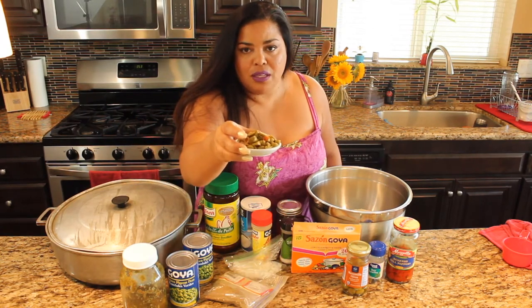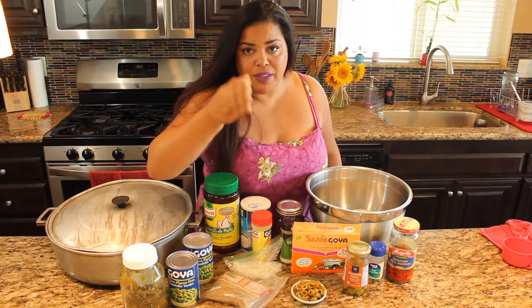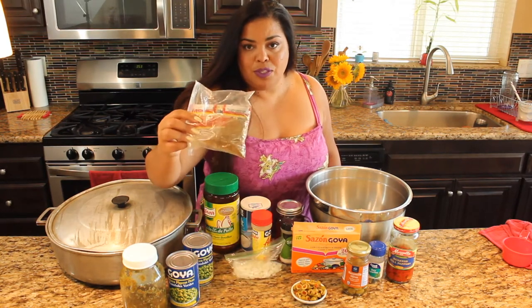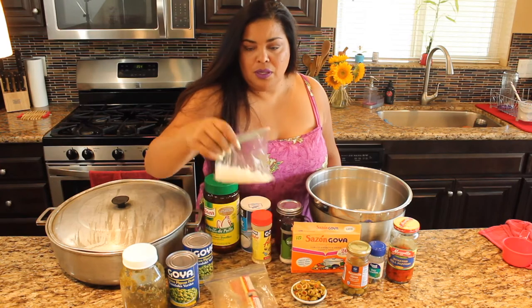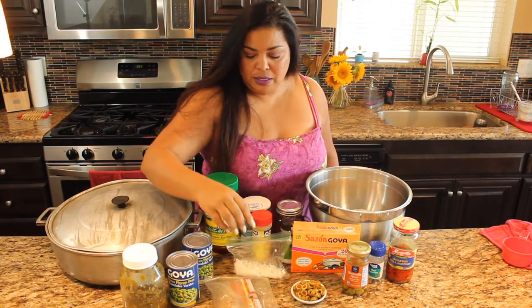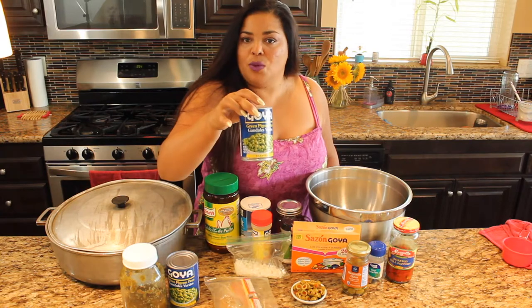Here are the olives. The olives I cut in 3. This is about 1/2 cup. I get the whole olives, 1/2 cup of whole olives, and then I cut them into 3 pieces. A tablespoon of cumin, comino, probably about 1/2 cup of chopped onions, 2 cans of green pigeon peas or gandules.